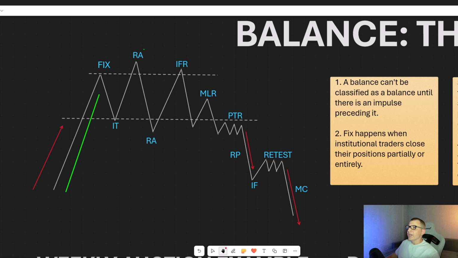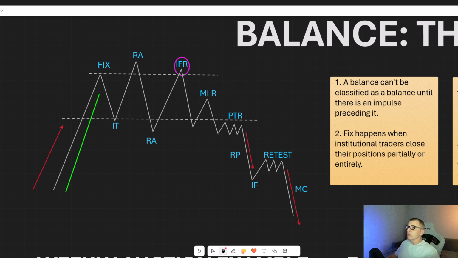Okay, what happens after the second segment? The third segment, which is the most important segment of any balance, because this segment allows us to understand where the movement will continue, up or down. Okay. And the third segment can take different forms. Here I depicted several types of the third segment on purpose, so you can see and I hope understand all of them.